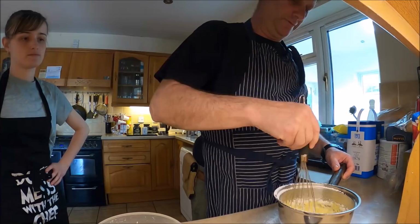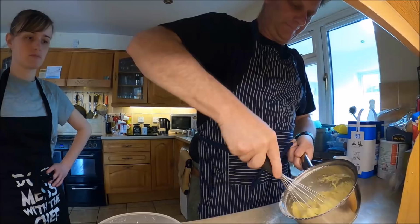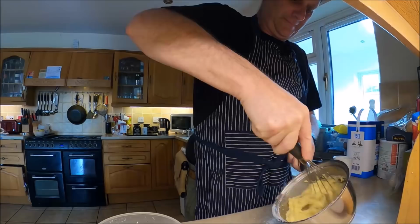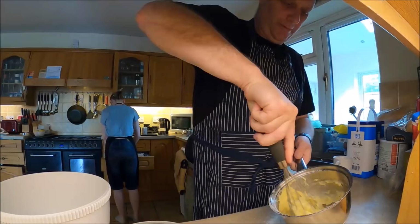Oh, that's come thick quick. You want to get as much of the lump out as possible. How long have I got to whisk for? Until the lump is gone. There's a big lump in the middle. I can't see any lumps. It's done.